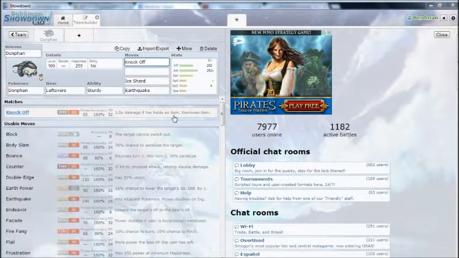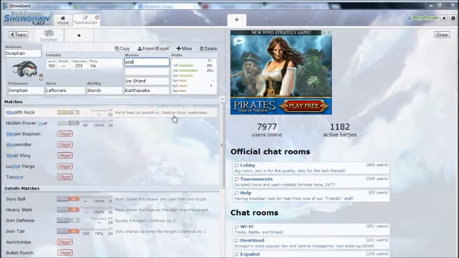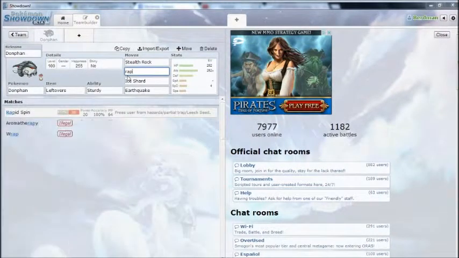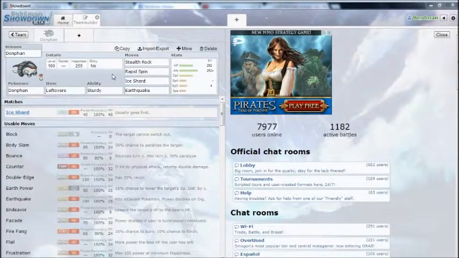For one last time, I'm going to put up my set real quick. We're going to get that back on screen. This is the set that I tend to run on my Donphan just because he is bulky as who knows what, and he's a good switch in. He's got good attack, and he does have a very good move set. So this is my Donphan. So there's the Donphan for you guys.